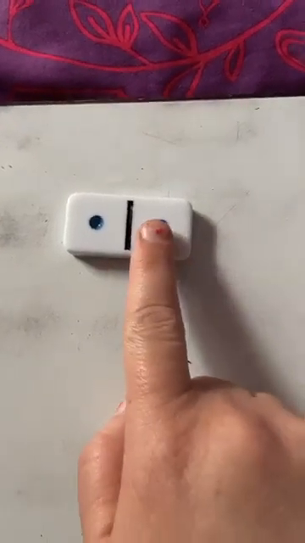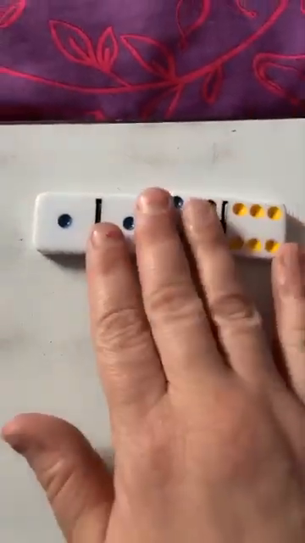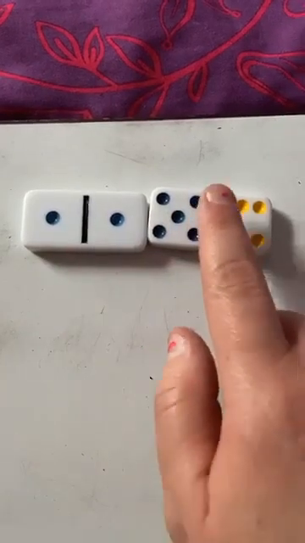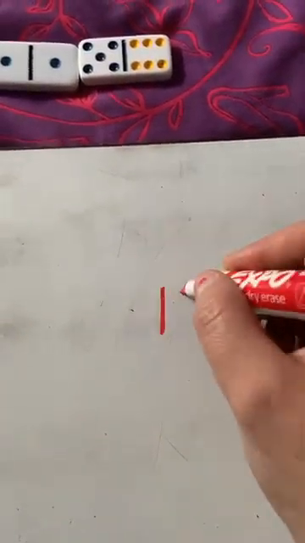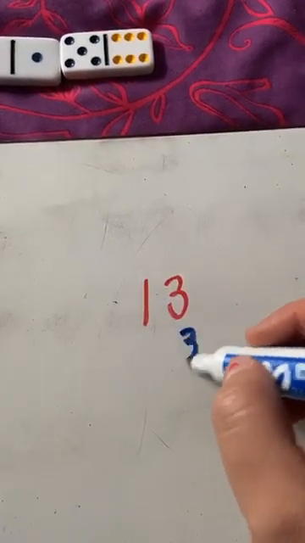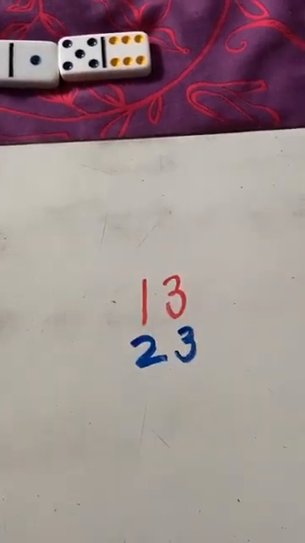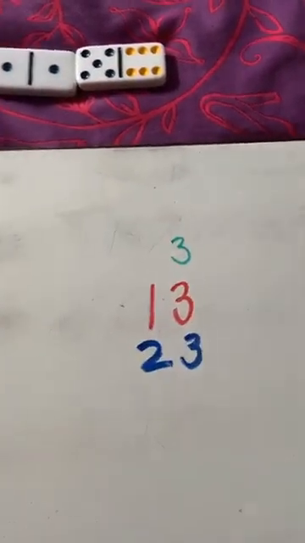All right, now say you get one like this one here. You can do this another way too. If you get a 1 and a 1, that makes what number? 2. You can pick another domino. So I have 1, 2, 3, 4, 5, 6, 7, 8, 9, 10, 11, 12, 13. I can do 10 more and 10 less on the number 13. So my number is 13. I know if I go 10 more, I still have to keep that the same and make this a 2. And I know if I go 10 less, I can put the 3 and I don't have to have anything there. So you can play it that way too.